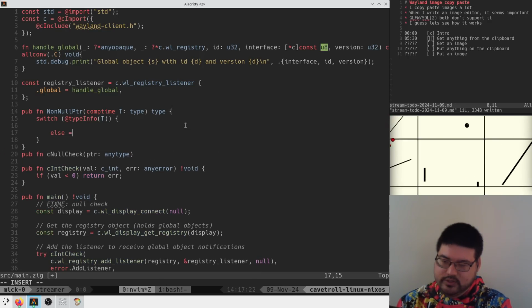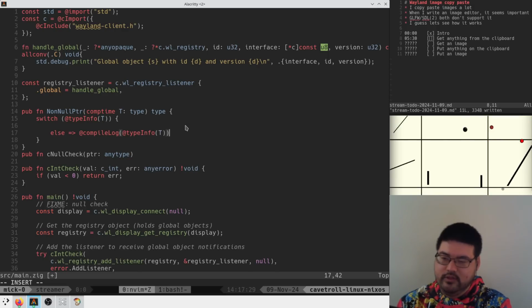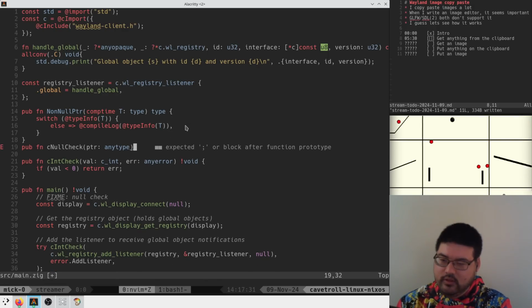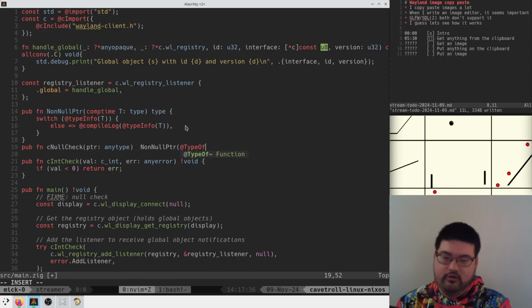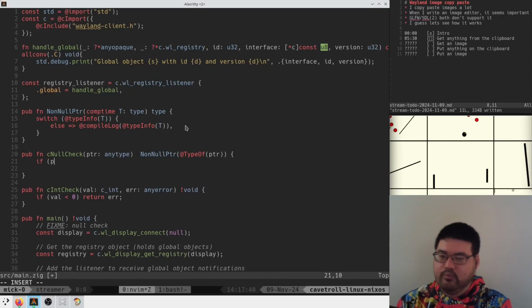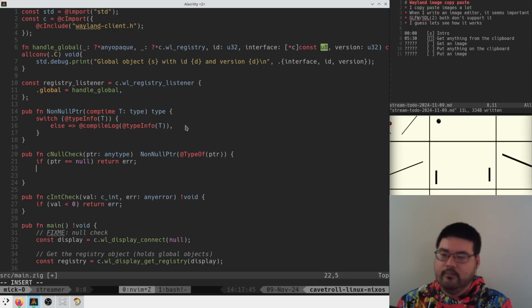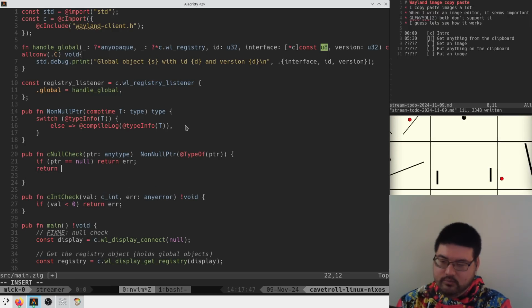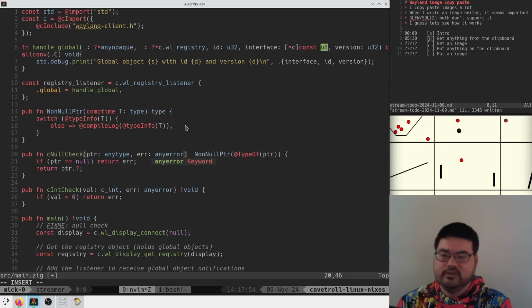I'm not really sure what our options are here, so can we just do this for now? Then we can return non-null pointer of type of pointer. And we say if pointer is equal to null, return error. And then otherwise return pointer question mark. Right? Seems reasonable.